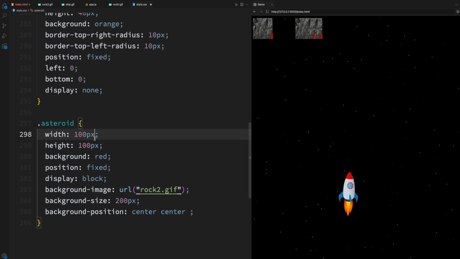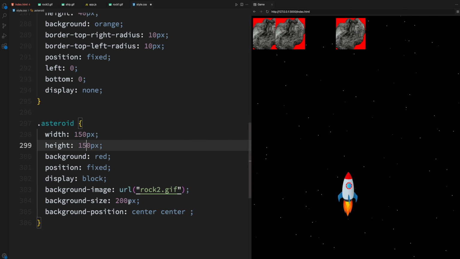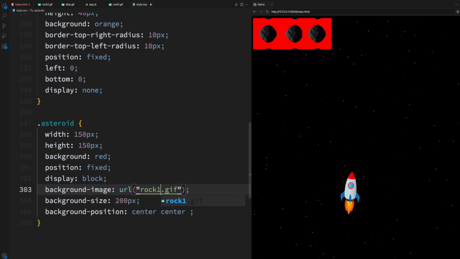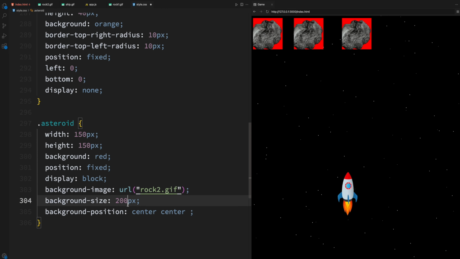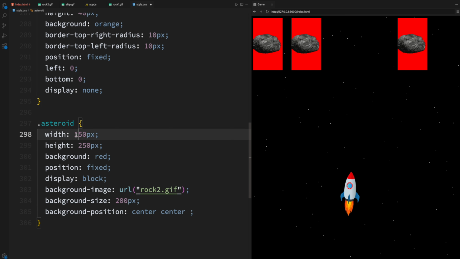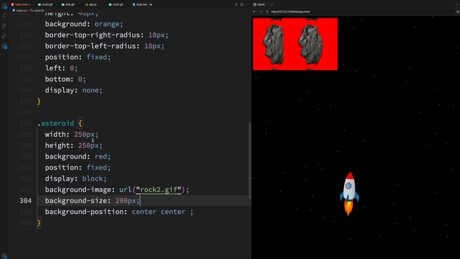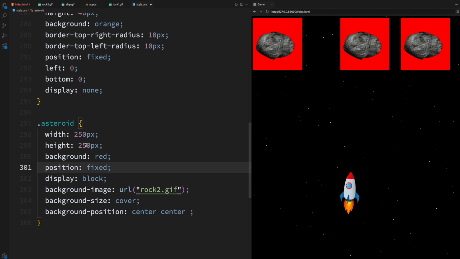So we need to figure out how to make it come out well. There's a property we can use on the background size, because the background size is very important, and you know that you can have different assets and their sizes. Since you're not the one that creates it, you will be limited in how the assets will look. So there's a value you can specify under the background size, which is called cover. What that does is it makes sure that the image just stays inside and covers the element that it's surrounded by. So we just use background-size and we specify cover. That works for the two images very well.